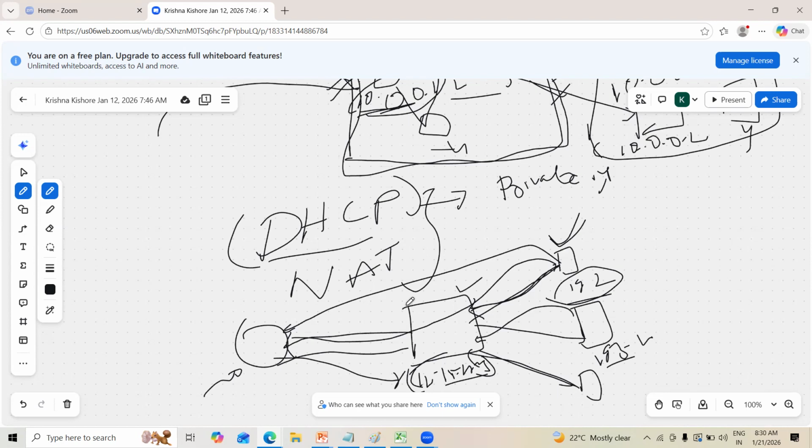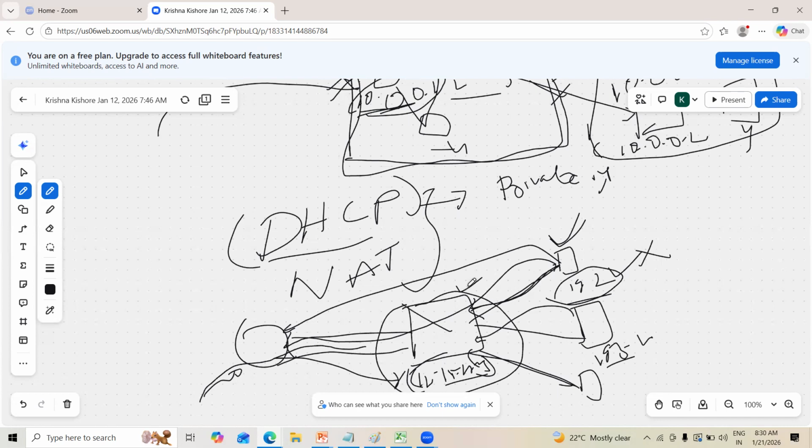I can see only the router IP because I'm trying to go through the internet only. If I want to know the IP address of your mobile, I don't know. I know only your router IP address. That's all, because every transaction, every request has to go through the router only.